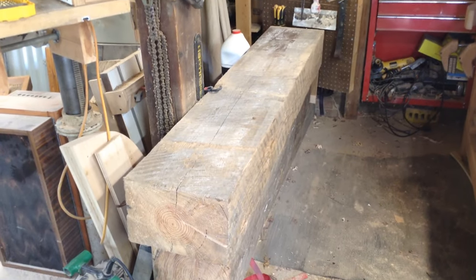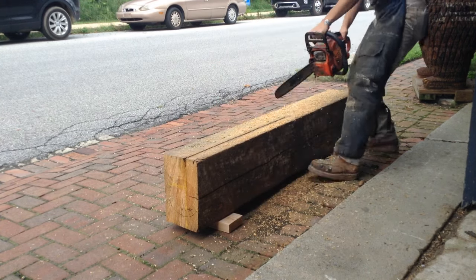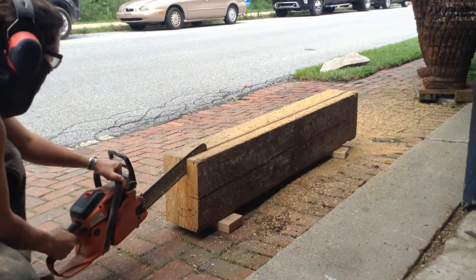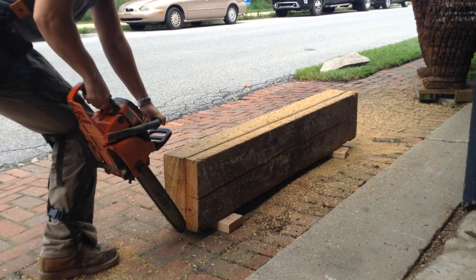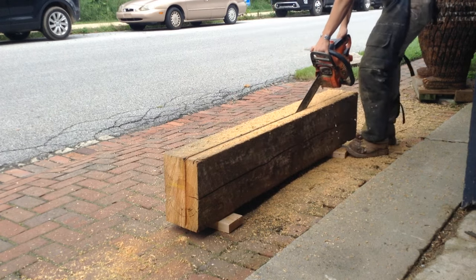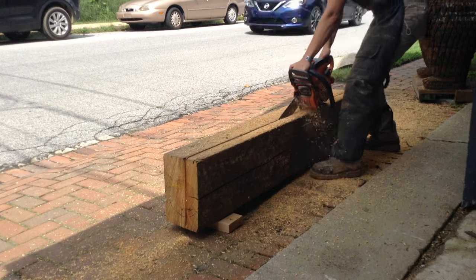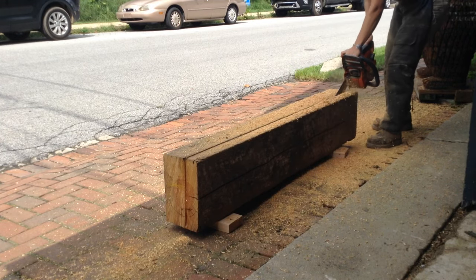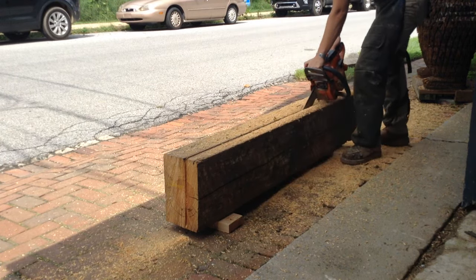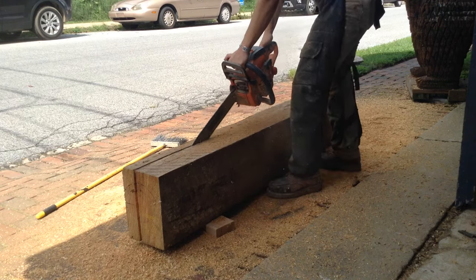To start, I'm using some big chunks of lumber I have in my shop — you might have seen them in the background of some of my videos. The legs for this are extremely thick, a little over four and a half inches. Finding lumber like that is kind of hard and also extremely expensive, so I decided to cut up one of these planks I already had. I'm doing that with a chainsaw, making a nice curved cut all the way down. I get a little past halfway, flip it over, and finish the cut on the other side.